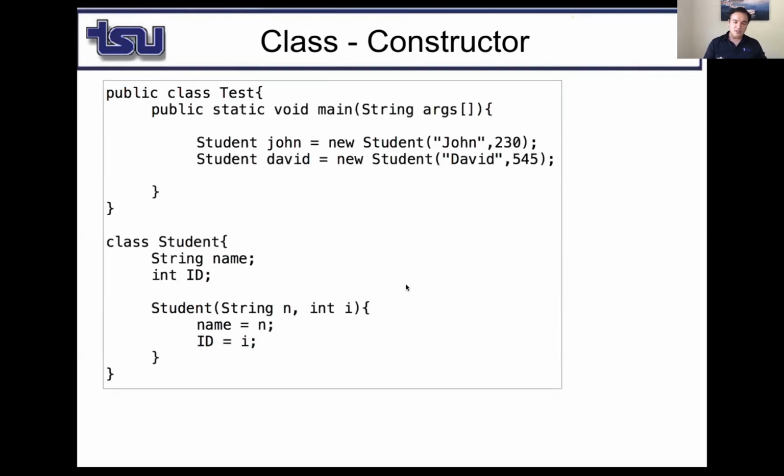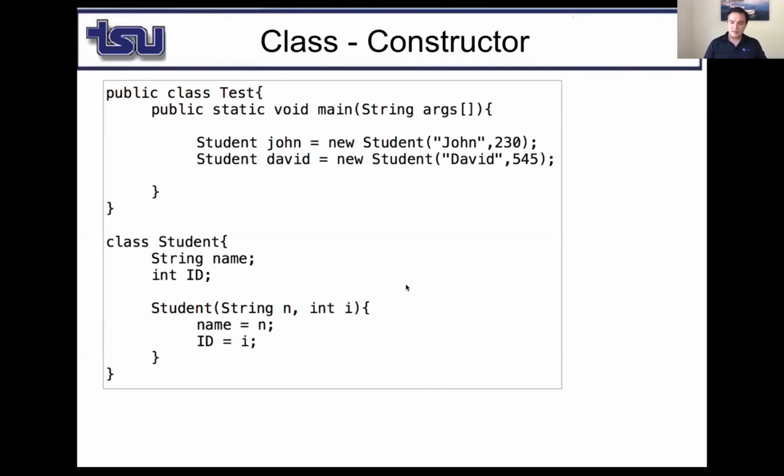Look at this. Here, I have the same class, but this time I have something added to it. I have data members, name and ID, just as before. Now I have something, Student. It's exactly like this. You see that? The same name as the class. I have parentheses, just like we do in methods. And I have two input arguments, String n, int i. And what this does is, it gets n and assigns it to name. It gets i and assigns that to ID. Pay attention, there is no return value. It's not like methods. Methods have void and things like that. It doesn't have any return value.